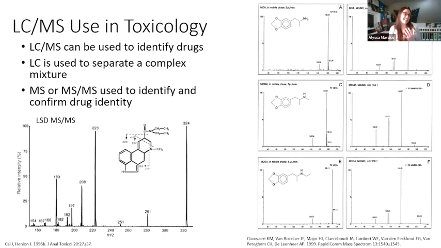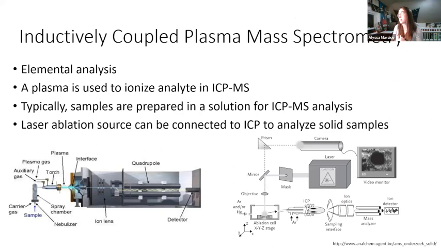Now, it's kind of a newer technique in mass spec that's coming out. You may have heard this before. It's inductively coupled plasma mass spectrometry. In this case, there's no chromatography attached to it. This is a standalone instrument, but it's really cool because this actually gives you elemental information. And we know in certain cases, knowing trace elements can help identify a sample, right? It can make it more unique, help identify paint samples or glass samples. Now, ICP mass spec, I actually did a lot of work with ICP mass spec as well in grad school.